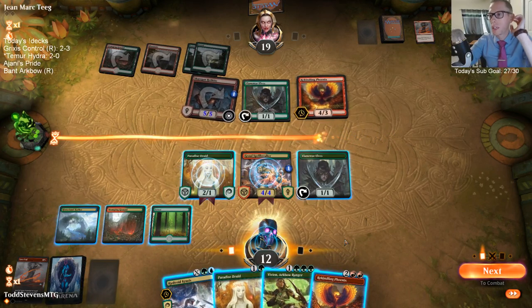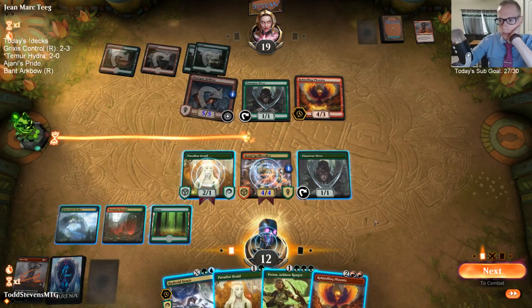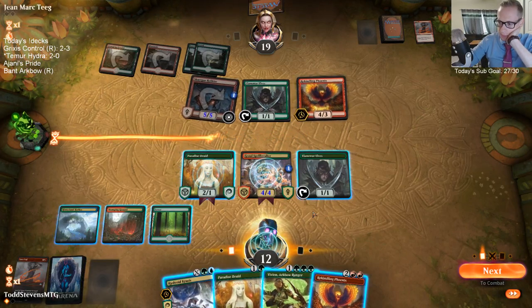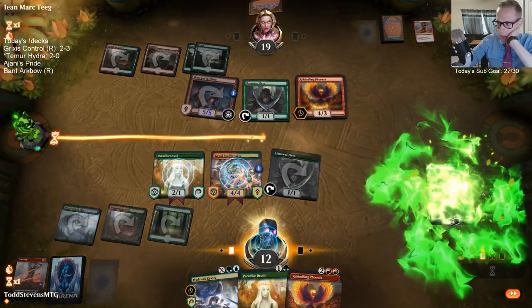It's like if I play Rekindling Phoenix, they just use their Hellkite to kill my Phoenix and my Llanowar Elf. Or no, actually my Paradise Druid. It's not a good trade for us.